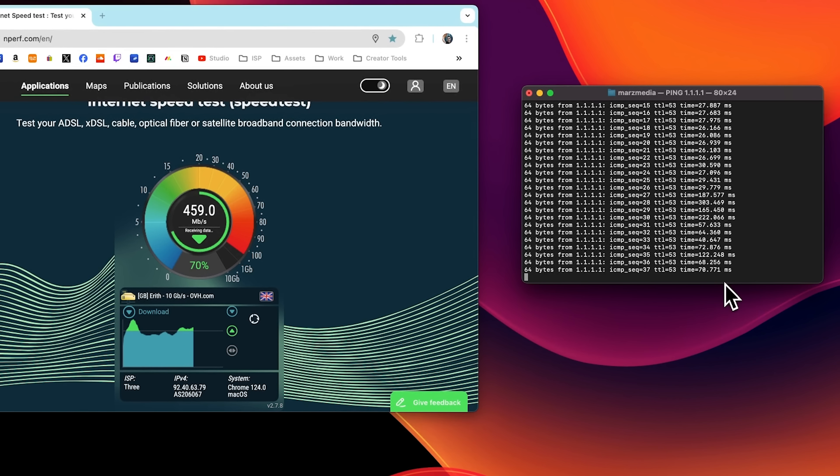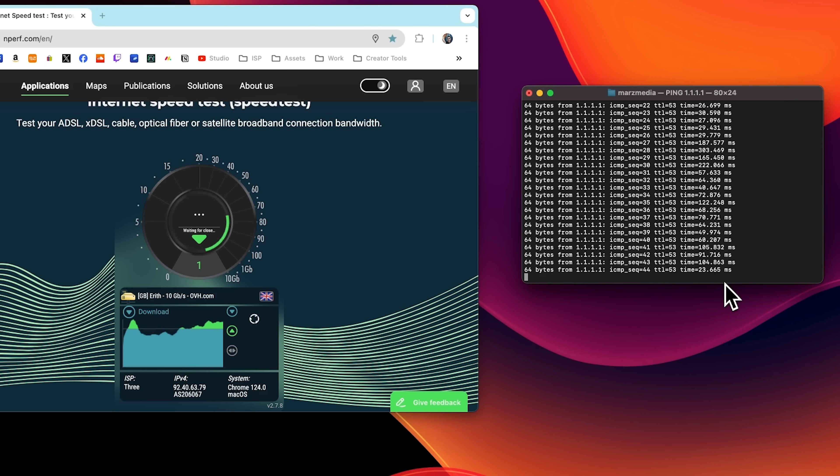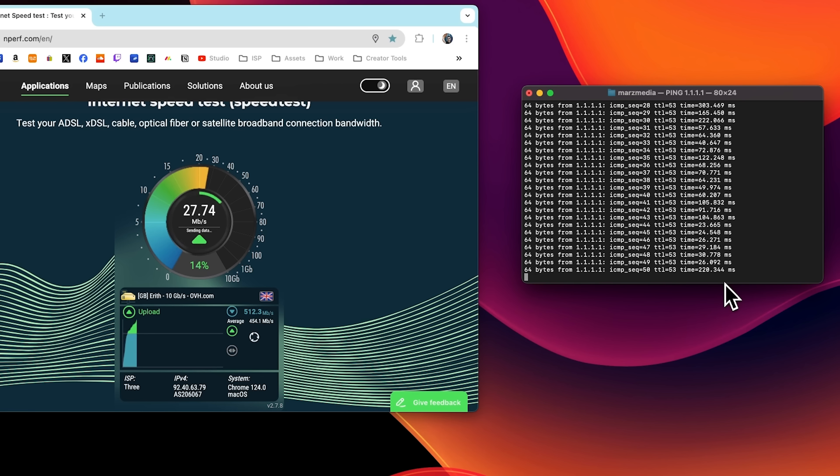With 5G you're definitely not going to have a nice time online gaming, but if you're not after a responsive online experience and you're just browsing the web or doing large file downloads, I've had some absolutely incredible speeds out of a 5G package from Three, which costs me £22 a month — actually my cheapest broadband package. It's not all sunshine and rainbows though: the 5G device often loses its signal and I have to reboot it. Similarly with Starlink — although it's fantastic for people without other options, if you have fiber, a WISP, or 5G available, any of those could give you a far better experience than Starlink, which really is for last-mile connectivity only.